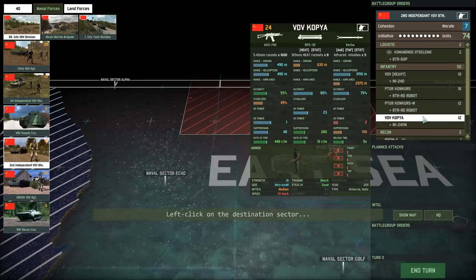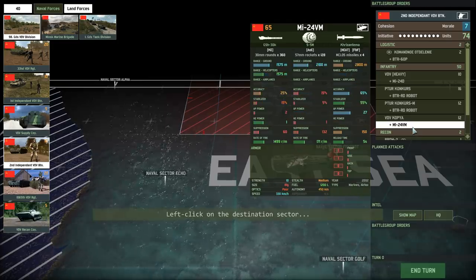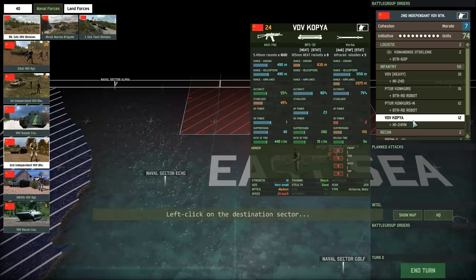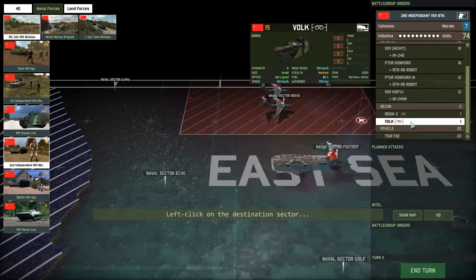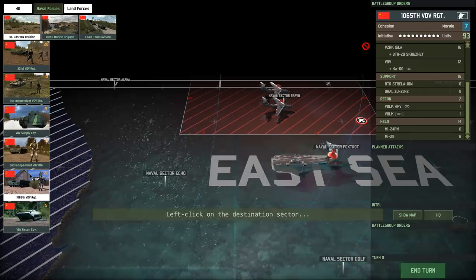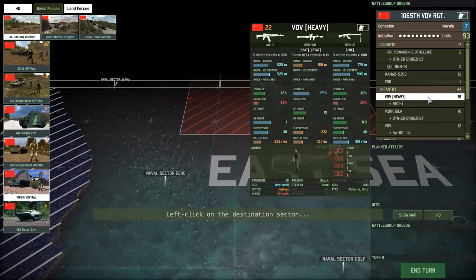Kopia have a combination of AT and AA. Interesting setup. Transported by the Mi-24VM. These are expensive. You're paying 90 points, rounded up, for one unit of VDV Kopia. Tiger FAE. Okay. The 1,065th VDV Regiment. You're not fooling anybody. We don't have that many.